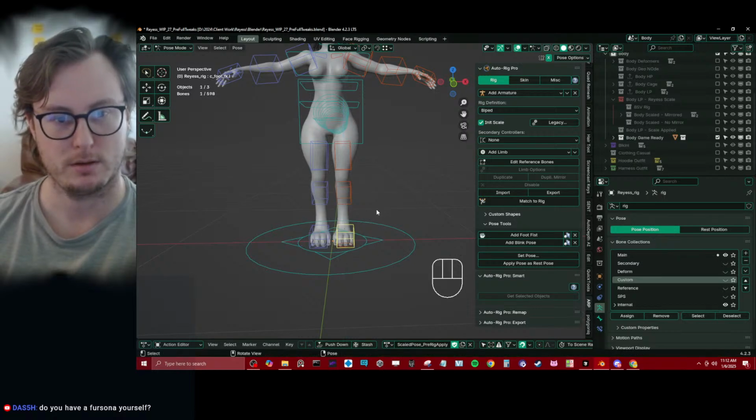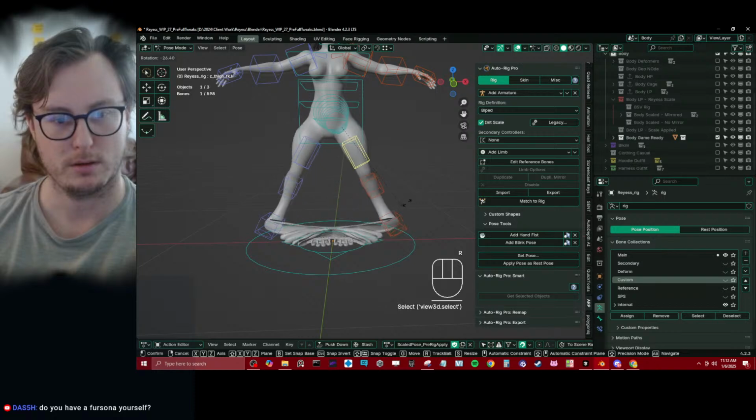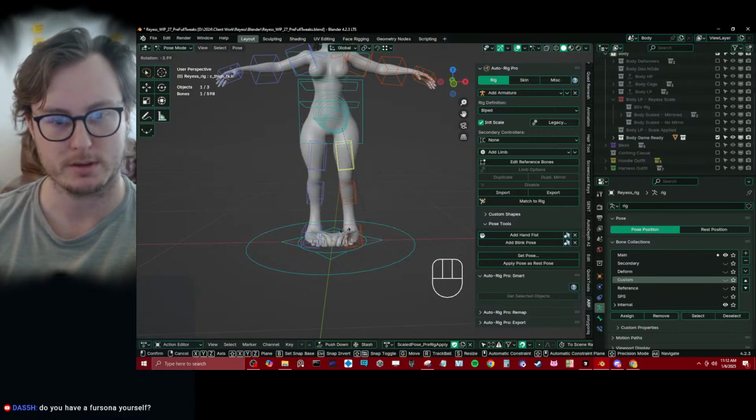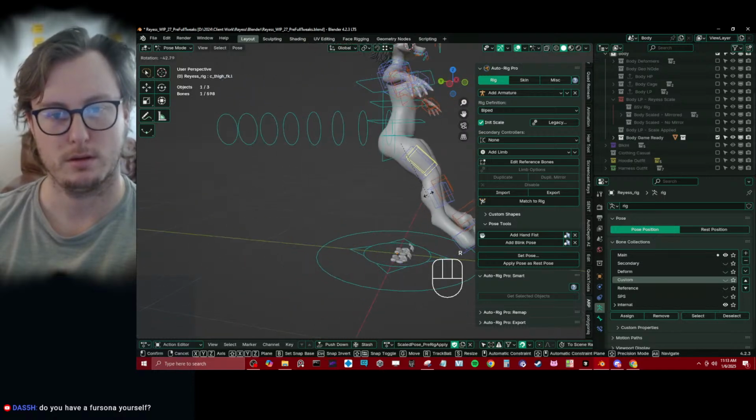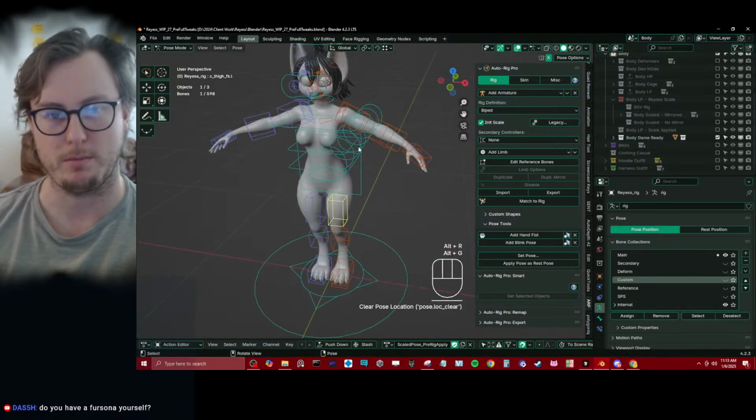Interesting. Looks like the toes ended up on the wrong side. That's the toe weight paint.